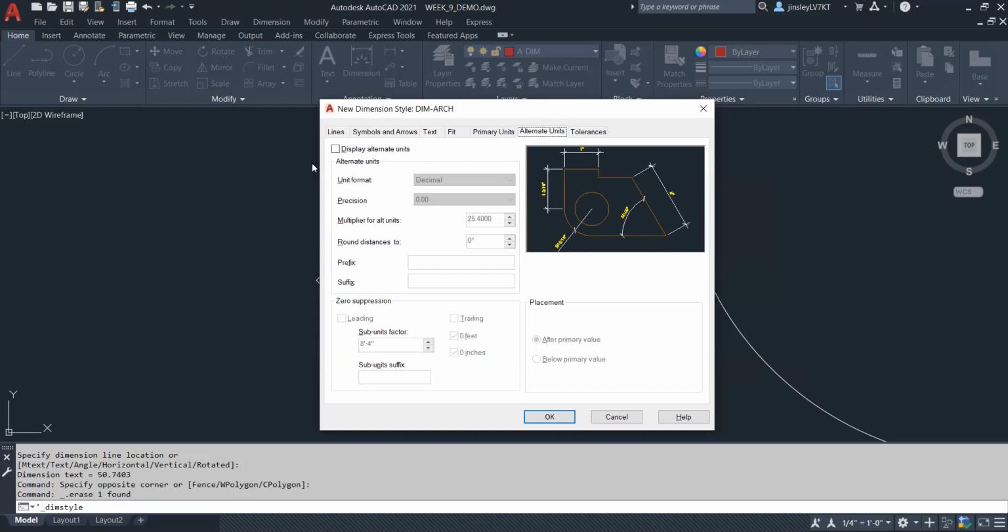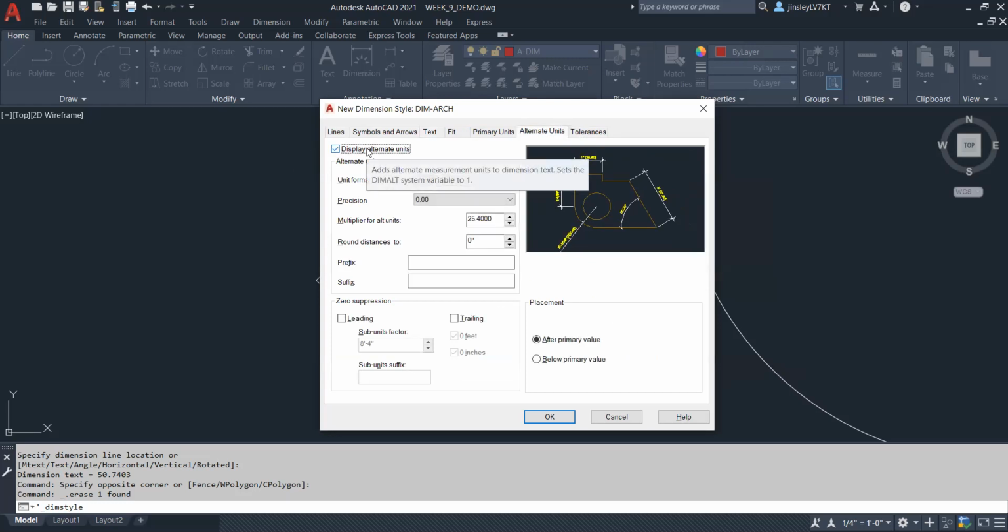Basically, with alternate units, you can choose to display a metric measurement for comparison, sometimes with clients, sometimes with review boards. Not everybody understands feet and inches. Not everybody understands millimeters. So having the ability to display an alternate unit sometimes can help bridge the gap and make the communication of the project a little bit easier to the other people that are involved.